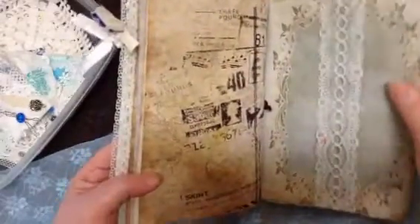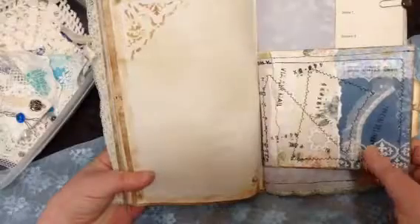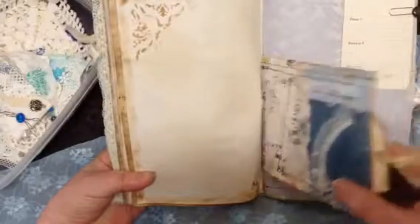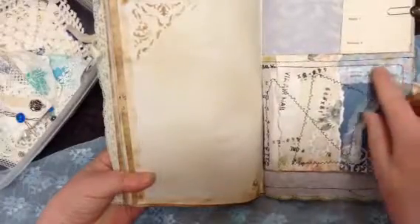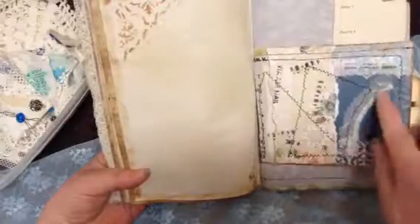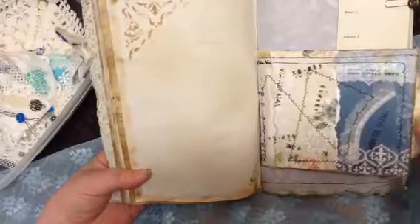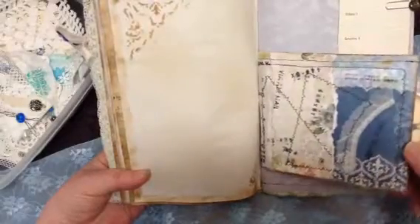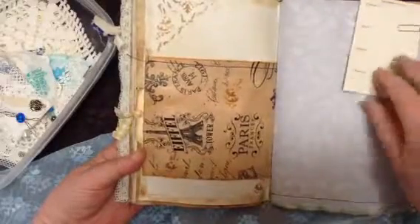This is the next signature — it's got a belly band. I got an idea off of Junk Journal Junkies — I'm not sure who it was, I'm terrible with names — making your own envelope. This goes through to the other side and it was just a piece of cardstock that was folded out. I sewed all these — it's paper, it's lace, it's fabric — and I ink the sides. Then once I had that done I folded it together and sewed it to make its own little pocket that flips out. On this side I just put some tissue paper.